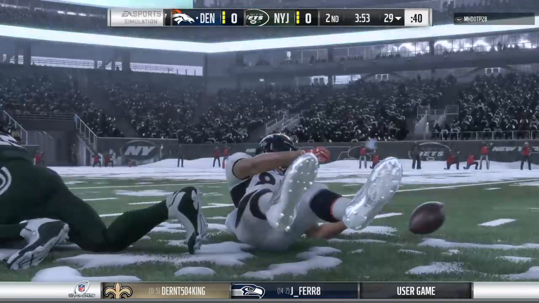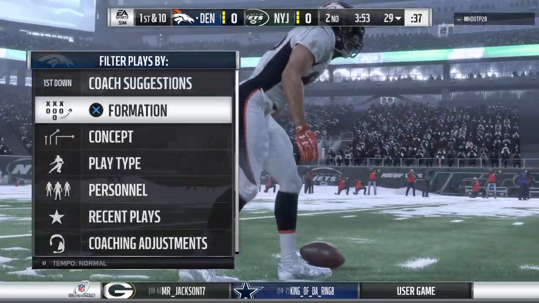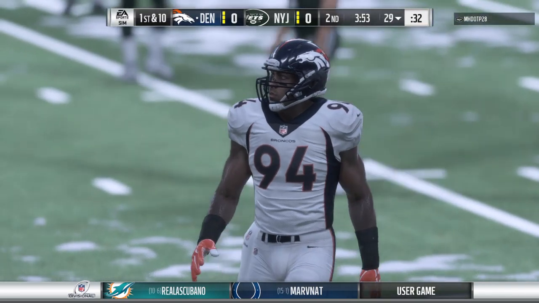And he's going to be run over. Hit hard as he'll be marked down. So a change of possession here on the punt. And the Broncos take over. 1st down and 10.